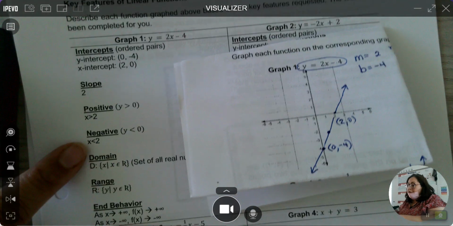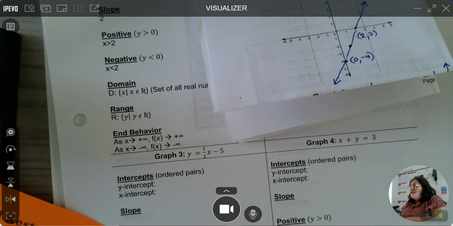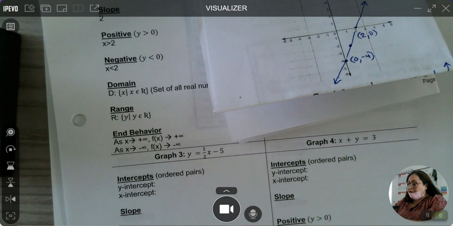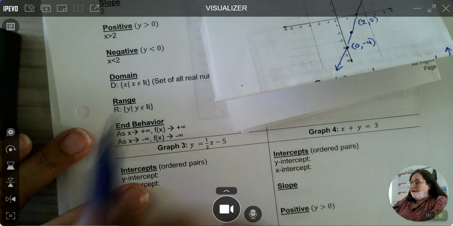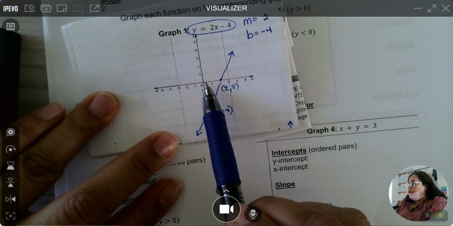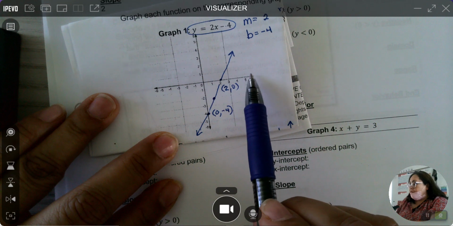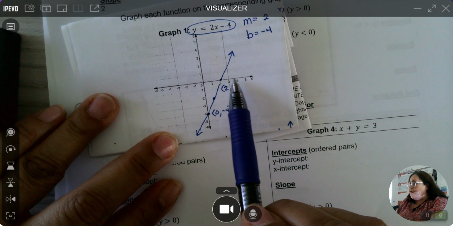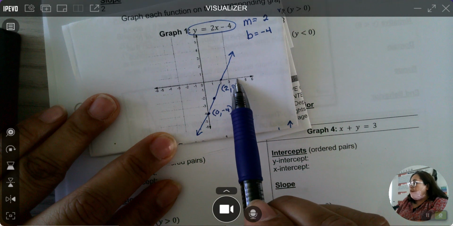Let's do the ones we know. Domain. Excellent. All right, domain. They use a new form of notation here. Let's think about it ourselves. Are you going to be using x's forever? Or does it stop at 4? Do I need x's that are higher than 4? What does that arrow mean?